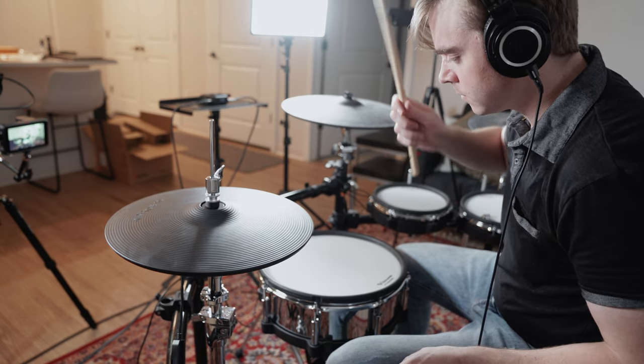I don't know of any electronic drum sets that have that level of sensitivity for the foot splash. Not that you really need it, but it's still something cool to have. It's just one more step getting us closer to being like an acoustic drum set, which I'm all about. If we can get 5% more of the way there, I'm all about it.